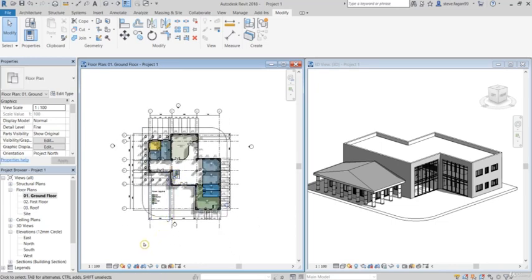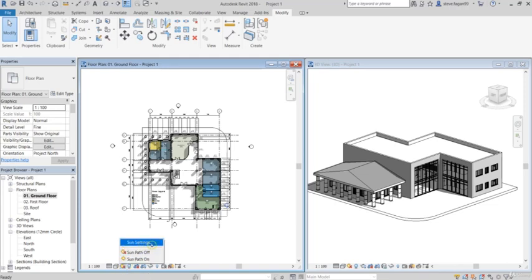So now that we have our shadows turned on, the next thing we're going to do is add in our sun path, and I can show you how we can adjust its position around that path. So to do that, we'll come down to where the shadow icon is, and beside that is the sun path. So if we click, we have three different options here.